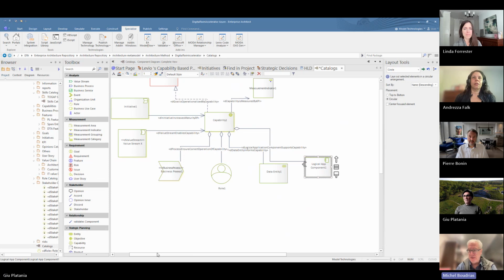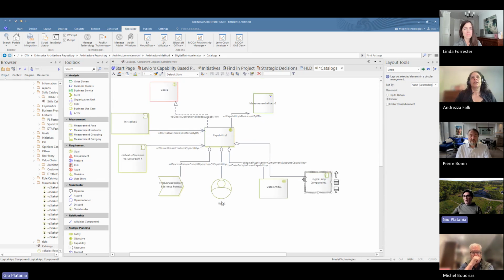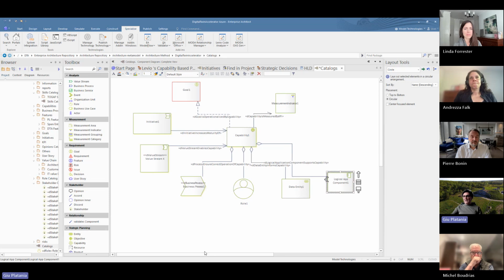Yeah. Okay, good. Okay, so because we don't have a lot of time, this is already showing some of the concepts that we have previously discussed, okay? Think about this, some executive will create goals, okay? And then some business architect people will create the capability and the value streams, okay?